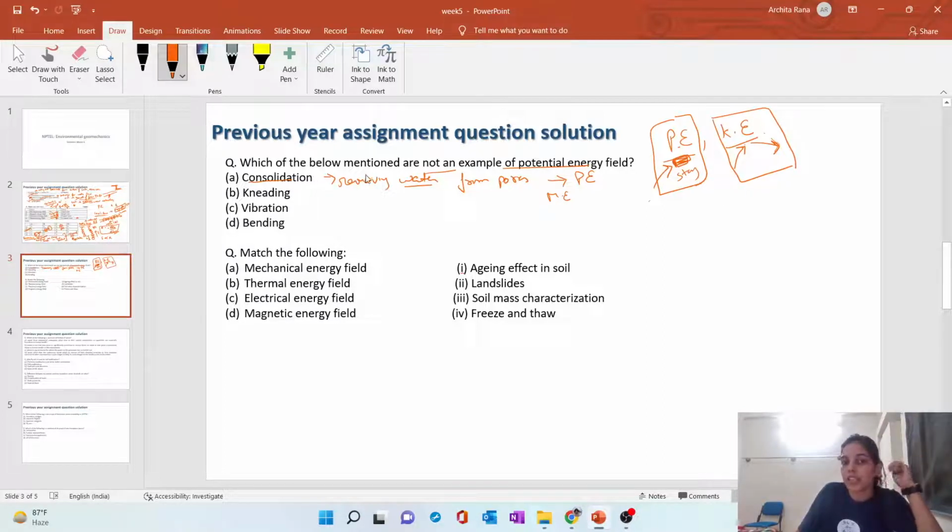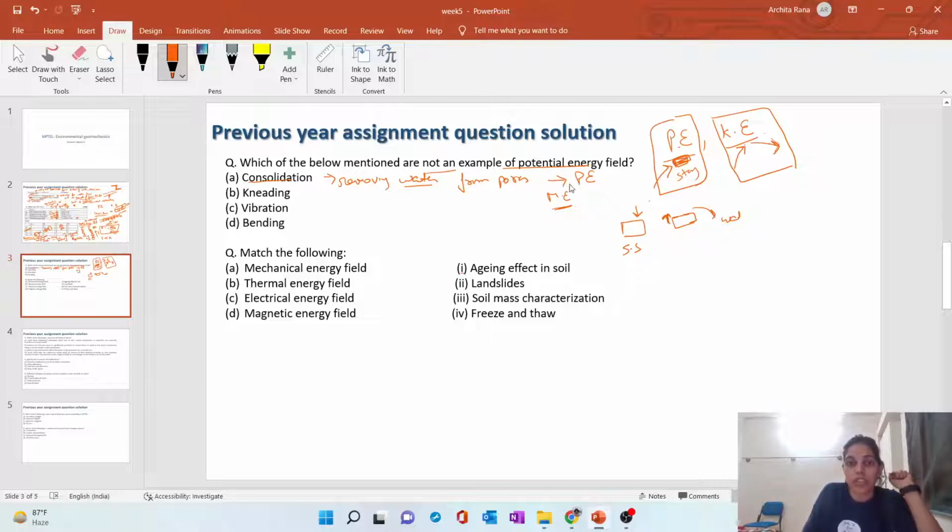So in consolidation, when you are applying mechanical energy to consolidate, you are putting pressure on a soil mass. What will it become? It is a saturated soil. Now after putting pressure, all the water will come out and its thickness reduces, right? So now it will not try to get back up. It will not try to get its shape back, right?